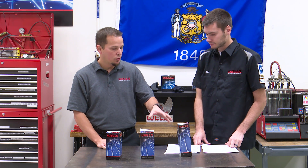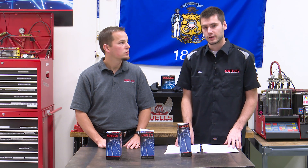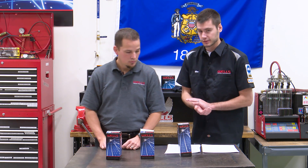Where would these be located, these particular actuators? These are the actual differential actuators — the ones that are threaded right into the front differential. On those GM trucks and SUVs, it's kind of a two-step process. You have your transfer case shift motor or your handle to shift it into four-wheel drive, which engages the front drive shaft. And then from there, you need something in the front differential to engage those two axles that go out to either side. That's what these actuators here do.